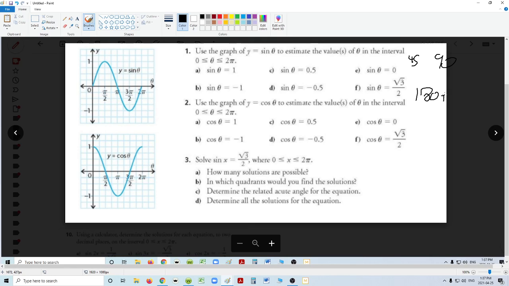180 is pi. So to get from 45, since 180 is equal to pi, you could just divide 45 by 180 and you'd end up coming up with a decimal, which is fine because that's what the question's fine with. However, 45 of 180 is a quarter. So you realize that 45 is equal to pi over 4. Now you should also realize that there's going to be two values for that.